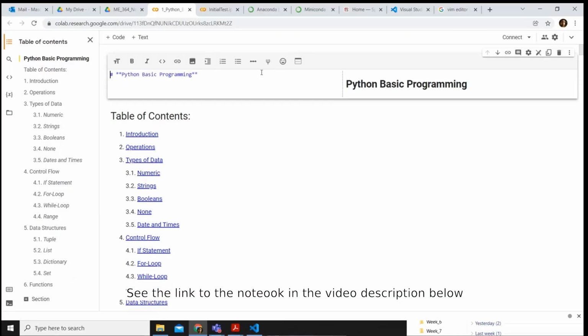This is just a text cell. If I double click on this, it tells me this is a title, just one, or it's just a section. You'll learn these, but even if you don't know how to make something bold, this is basically two asterisks on the left, two stars on the right, opening and closing the statement that you want to be bold as text. If I remove this, it's just not going to be bold anymore. But in the new version, you don't even need to know that. Just select this and click on bold.